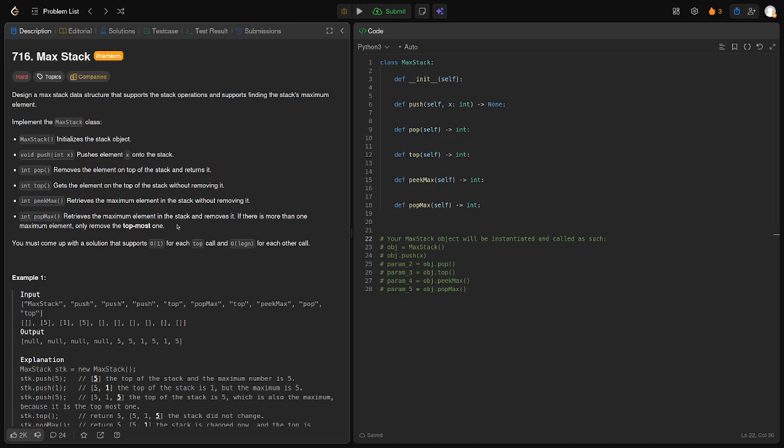What about peek max? Well, we could store that node somewhere. We could have like a stack of maximums.